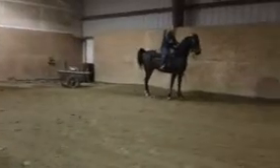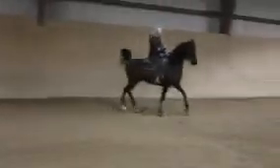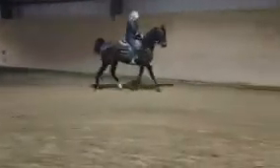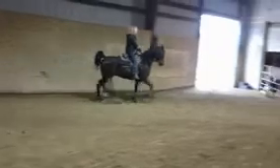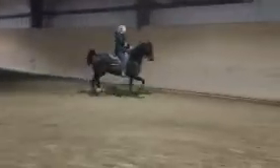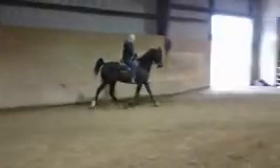Let's shorten up your draws a little bit more and do a little trotting to the right. Come back right with your elbows, lower your hands just a little bit. Push him up off your leg and find that sweet spot you felt the other direction. Push him right on up until you feel him give you a better, more distinct, stronger rhythm. Feel that connection. Just come back with your elbows a little bit, wiggle him off, but keep asking him to go forward — we want him to keep moving up to his face as you take a hold and wiggle him off. That's going to start to get a little more motion up front.